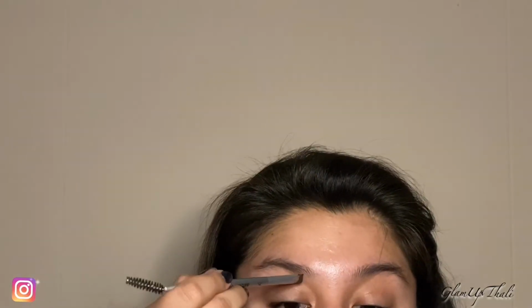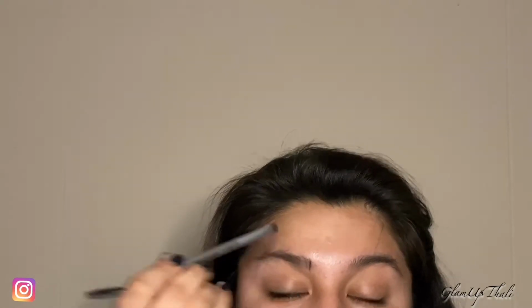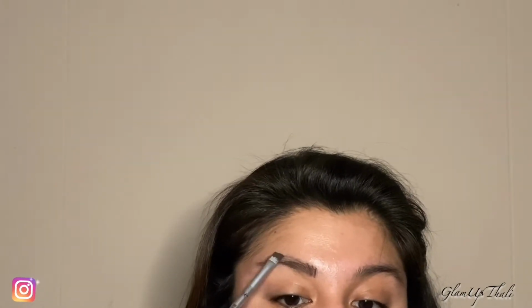Then I like to go in with my product. I like to start in the front, and I like to streak the line, and then start shaping it sideways. It does not have to be perfect just yet. You can be messy with it because you're going to go in with concealer and fix and clean up wherever you have messed up.